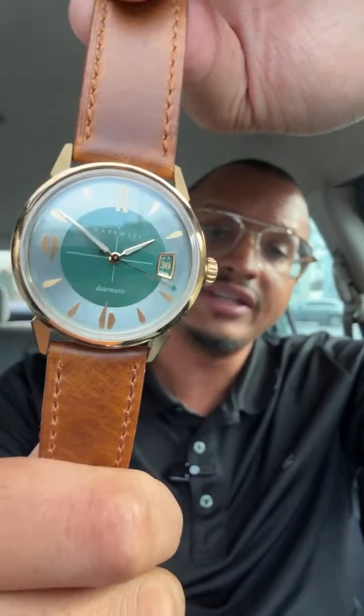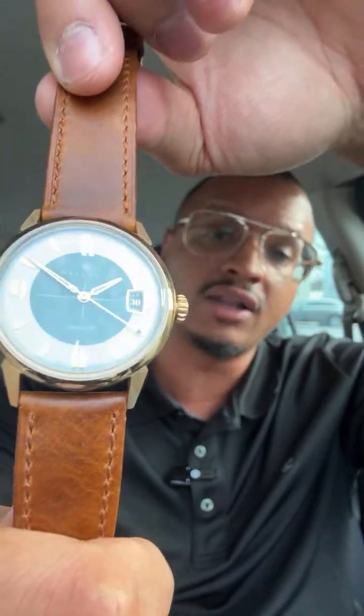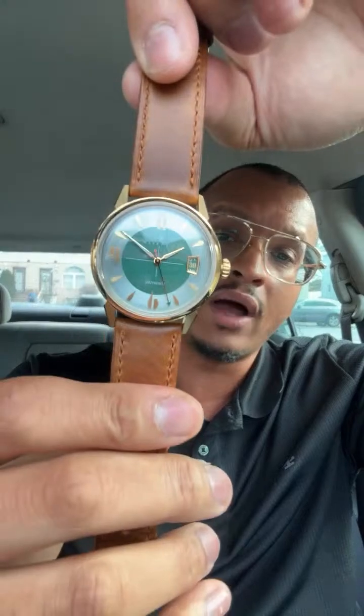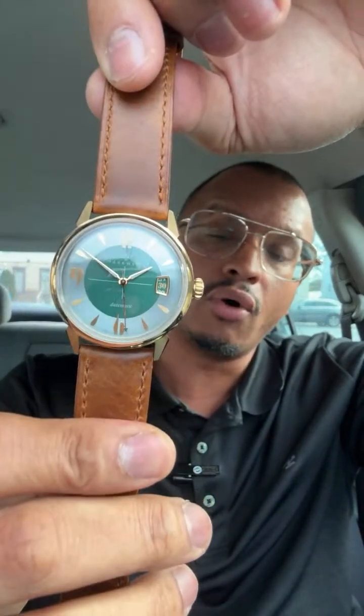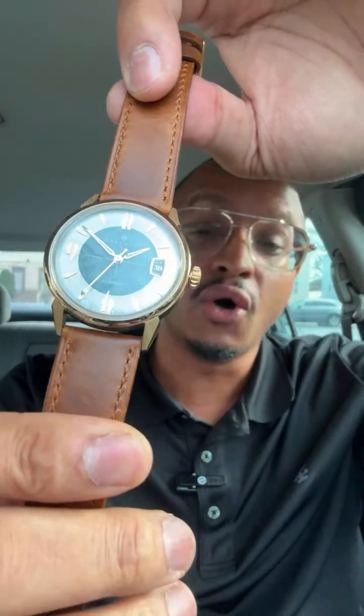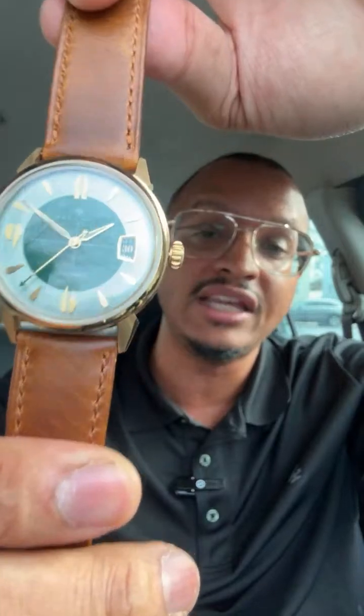Two-tone, very nice in the center. I love the color of green that they used, and I love that they used these kind of crosshairs on there as well. I think that's very bold whenever I see somebody do that, because that means you have to make sure that everything is aligned. So seeing this in person, I am even more impressed.